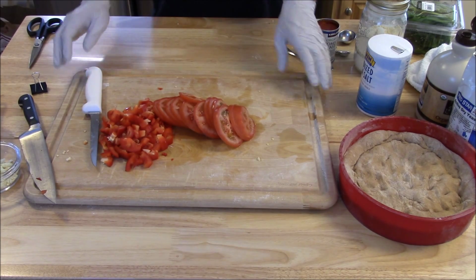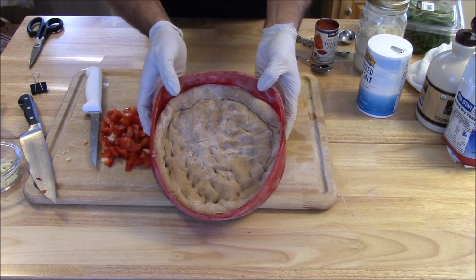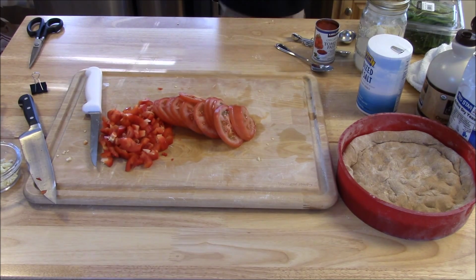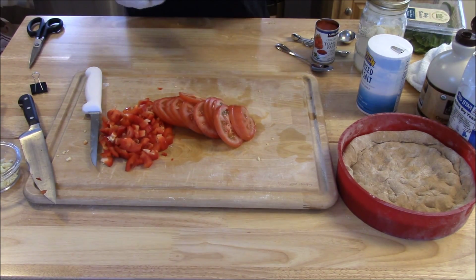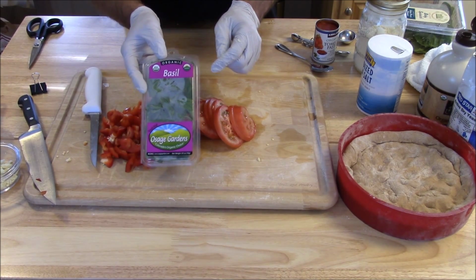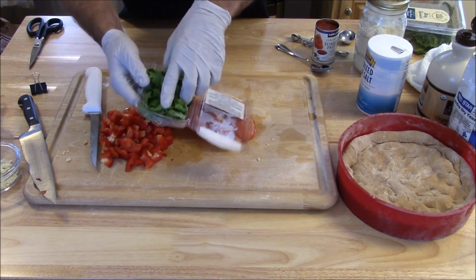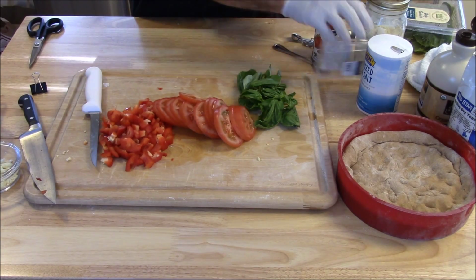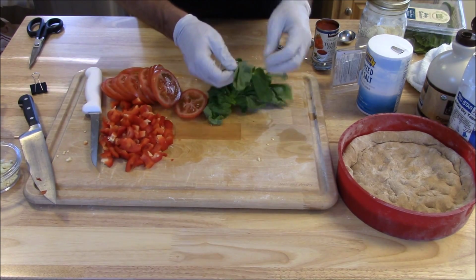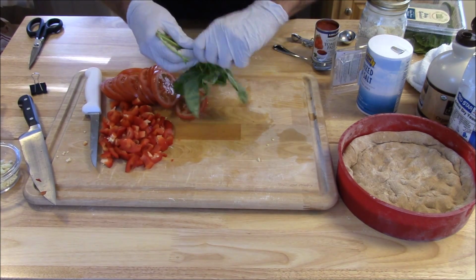Okay, so at this point, if you're going to do a deep dish, you would just start adding ingredients. Sauce first. Oh wait, I forgot. I've got some fresh basil here, and I have a basil plant, but there's not enough leaves on it right now, so I just bought some fresh organic basil. Nice, fresh off the plant. Over here, and we're just going to strip these leaves off.